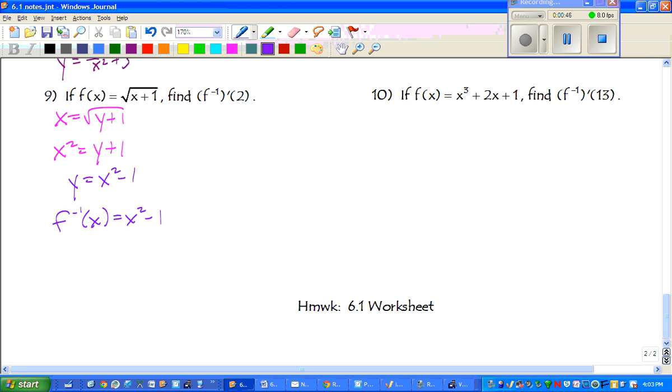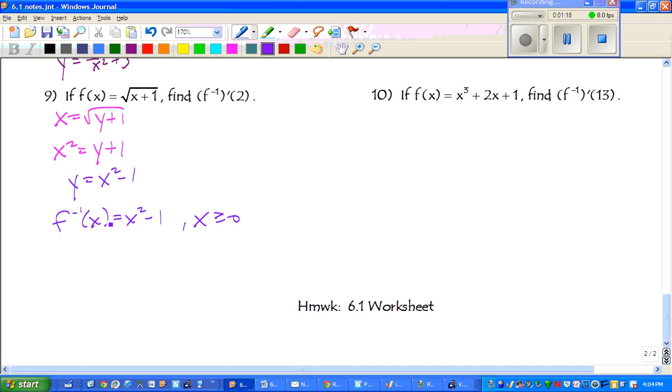Well, this is one of those square root functions, remember. So this is just going to be a sideways parabola. So our inverse, half of a sideways parabola, sorry. So our inverse should only be half of a parabola. And since this started off as a positive square root, we're talking about the positive half of this parabola. So this happens when x is greater than or equal to 0.